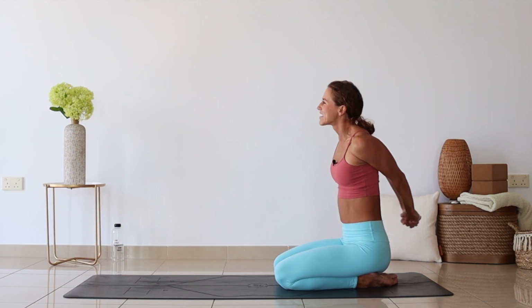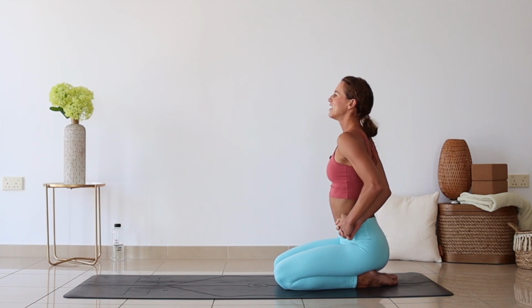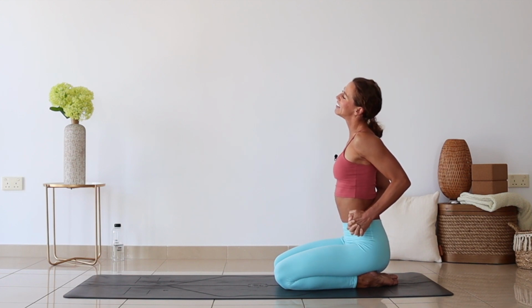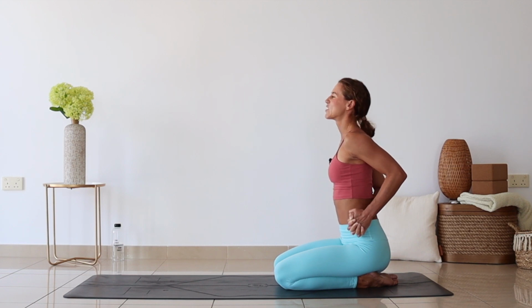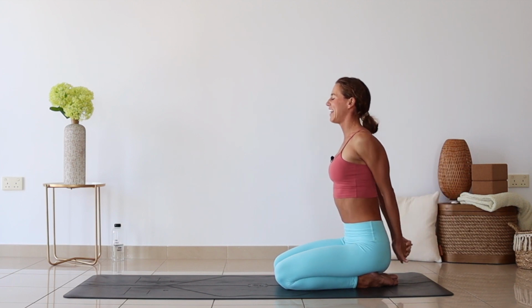Come up, extend the arms back. Let's change the sides. Wrap your arms around the back, pull the hands forward, hug the elbows in, and extend the head in the same direction where your hands are. Reach through the head up, extend your arms back, and release.